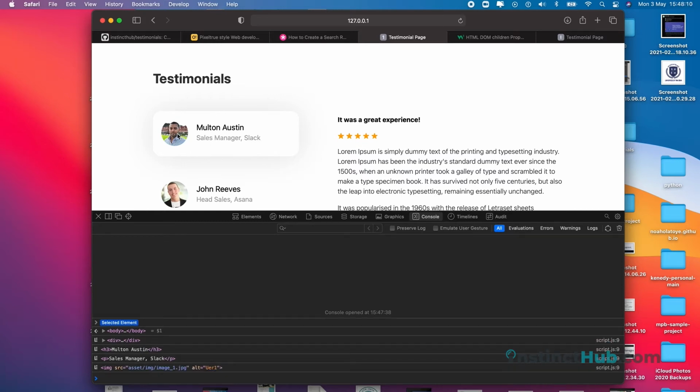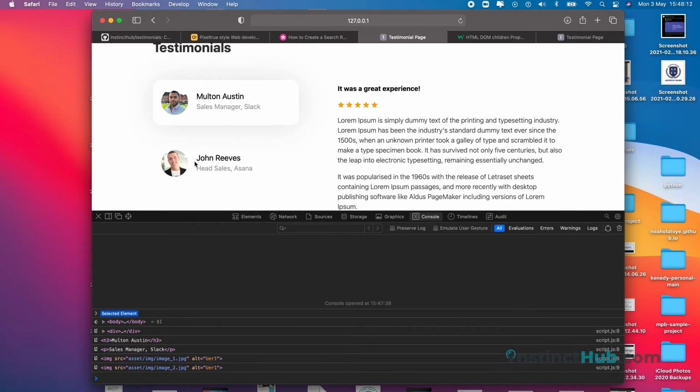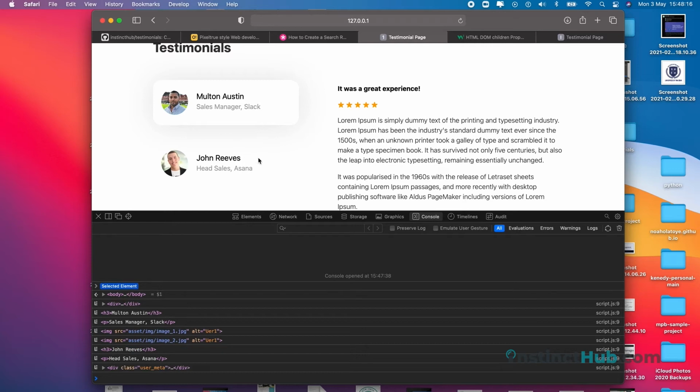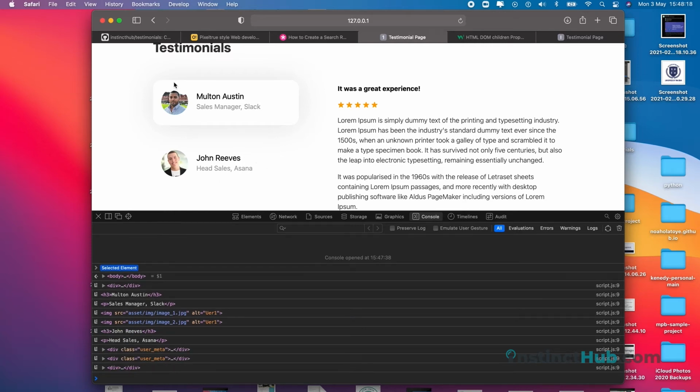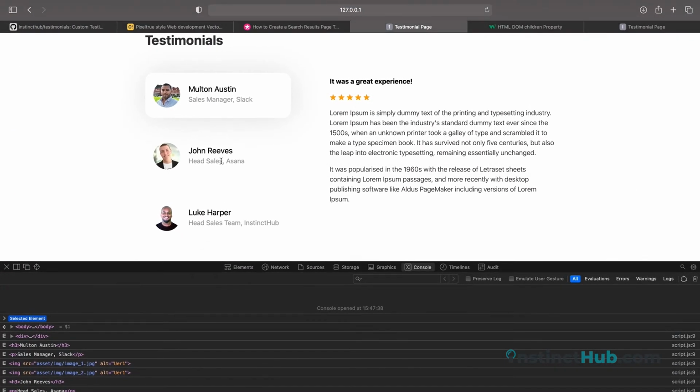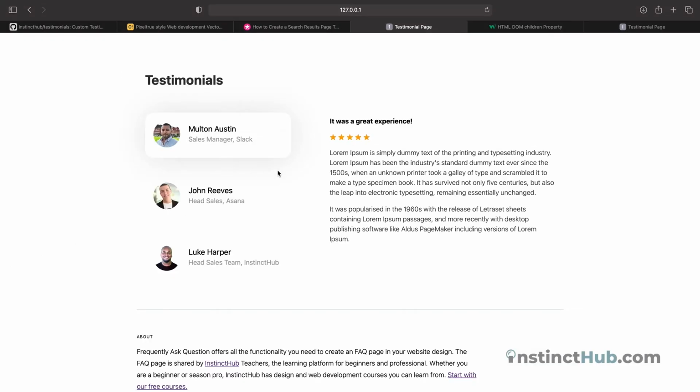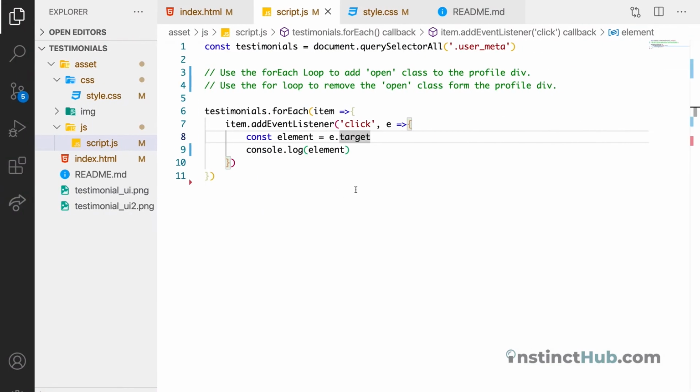You can even see the image as well, even when you click each of them. Which means our target is working. Each time the user clicks, we get to see the value. And that works for us. So we can just close this and we can comment this for now.